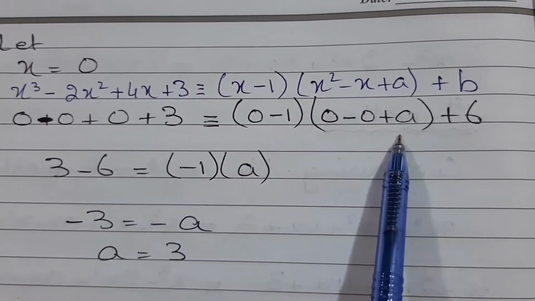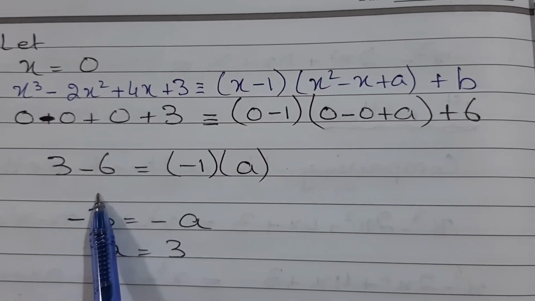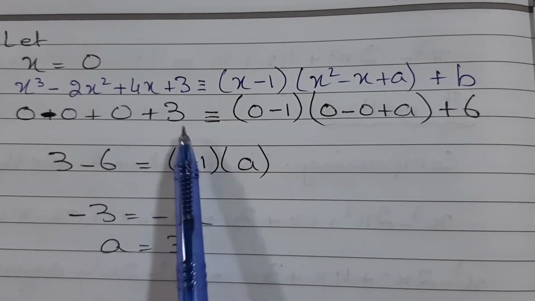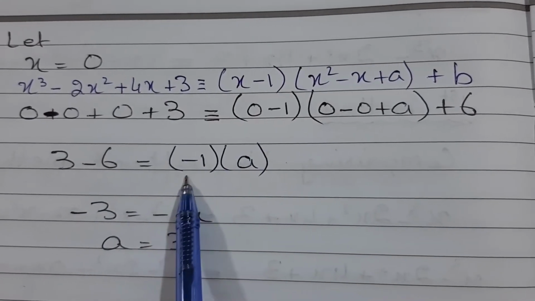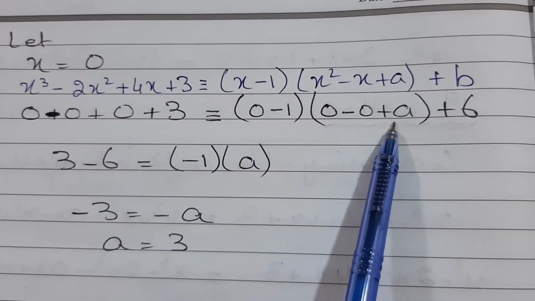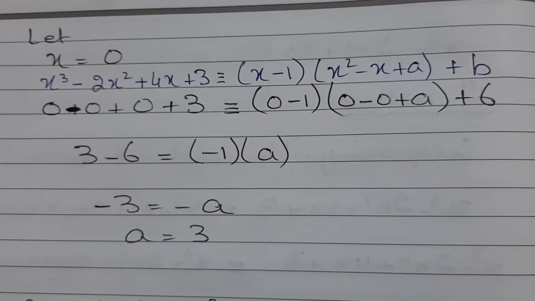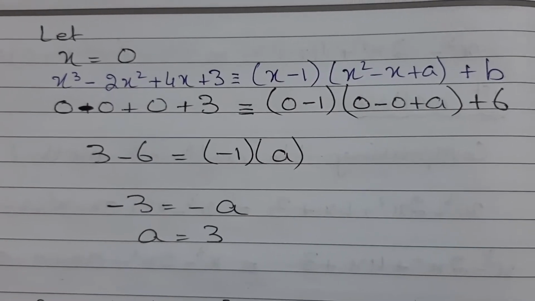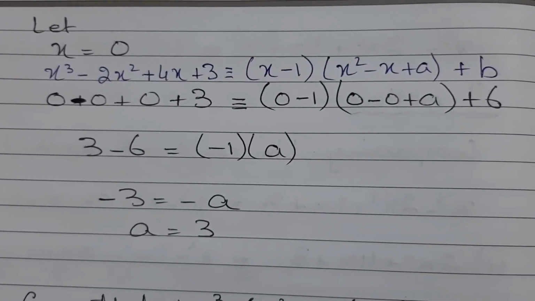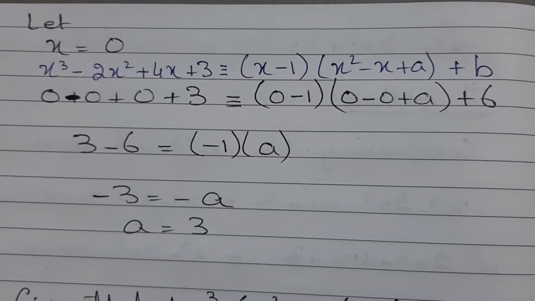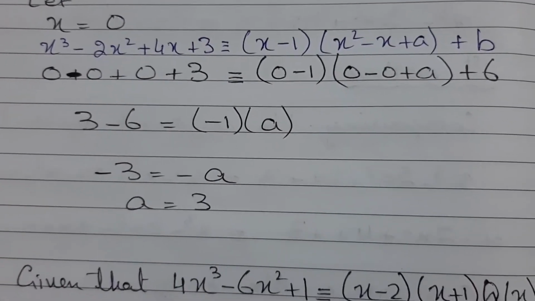So this, and when I simplify, I get 3 minus 6. I have brought this 6 to this side. 0 minus 1 is minus 1, and here I have only a, so minus a. So a equals 3. So this is an example with the help of which I have explained to you two methods, comparing the coefficient and the substitution method. Now let's pick a little tricky question.